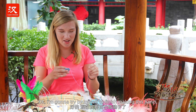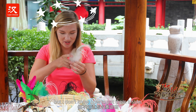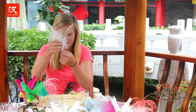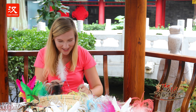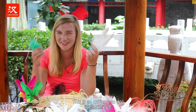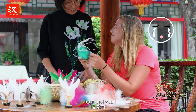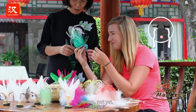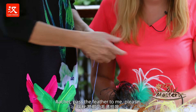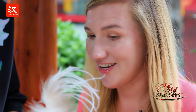I'm going to try by myself to finish making this jianzi. I have three feathers I need to use, but I don't know how to put them inside. Oh my gosh, this is so difficult to do! Thank you. You can help me — yes, you take your pen. Oh wow, it's done!